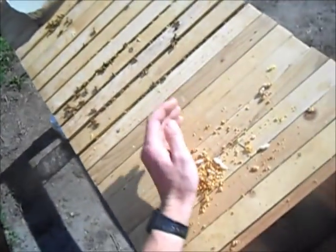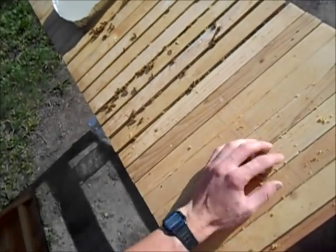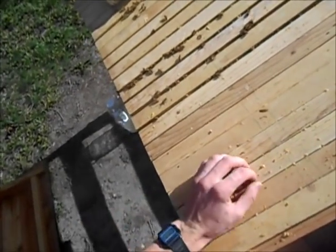Very nut-like flavor — almost like walnut. Interesting. Maybe I shouldn't be throwing them away so readily. It's not bad actually. Maybe I'll save them sometime — I'm not sure if I want to do that now. It's kind of weird eating bugs. I'll just throw these over here in the garden.